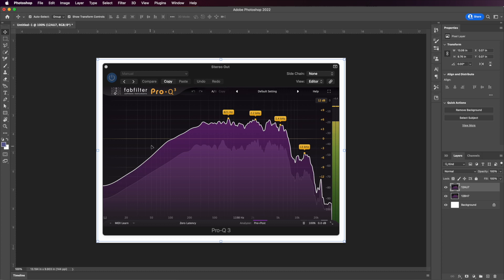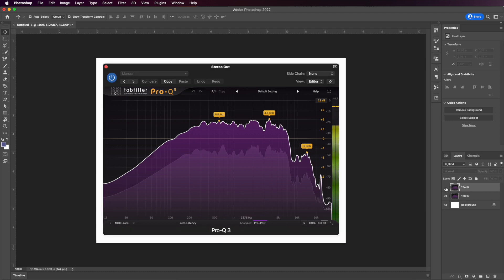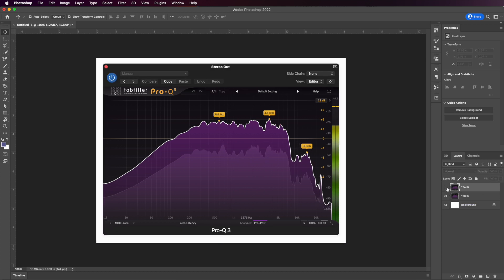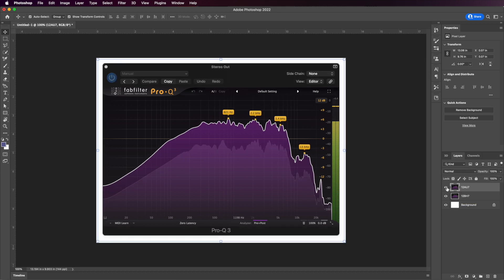This bold white line is what we're looking at — that's the volume at every frequency. This is the 12AU7, this is the 12BH7. It's very subtle. Negative 4.2 for the 12BH7, negative 4.4 for the 12AU7 — a difference of 0.2 decibels on the peak level. In person, I can't tell a difference, and no particular frequencies stood out as being significantly different.